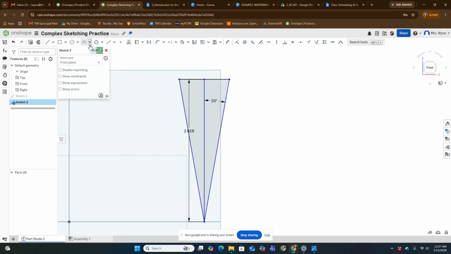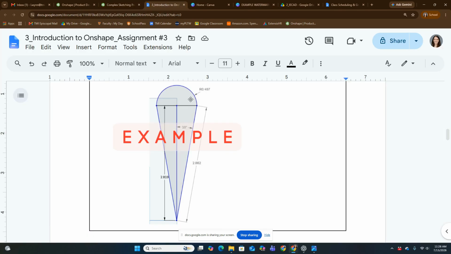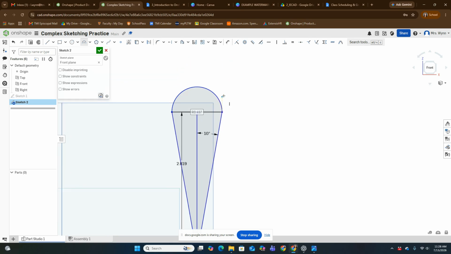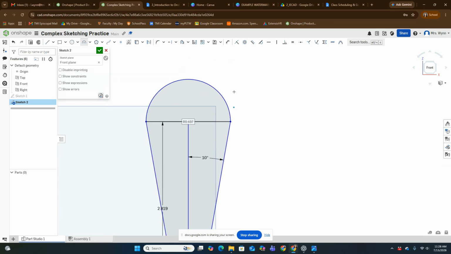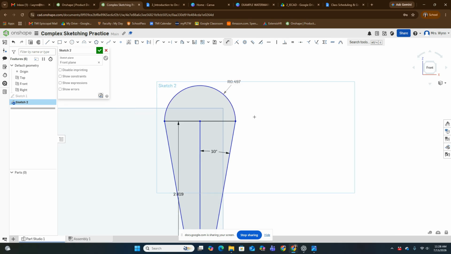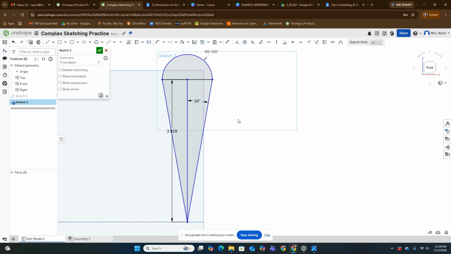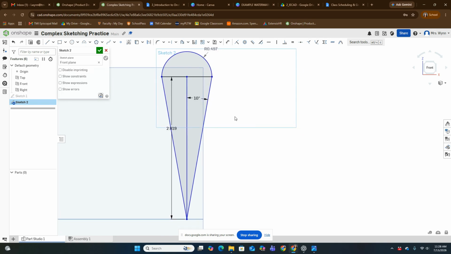Now the last thing we need to do is do a 3-point arc, radius 0.497. That's going to be the arc that's tangent to those lines. So go in and create your 3-point arc, click on those endpoints, and then just drag that out until it snaps to tangent. Okay? And it'll be at 0.497. That's why I left it like that. But again, you can always place that dimension. It's great practice to just keep dimensioning things.